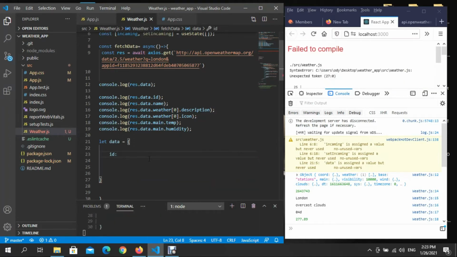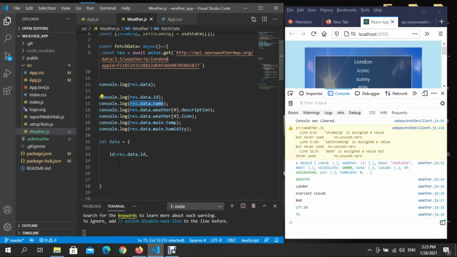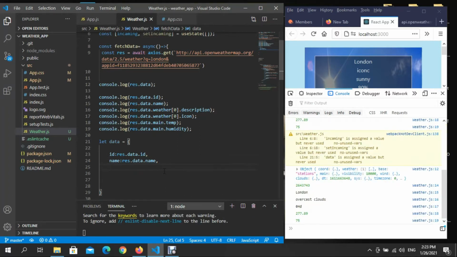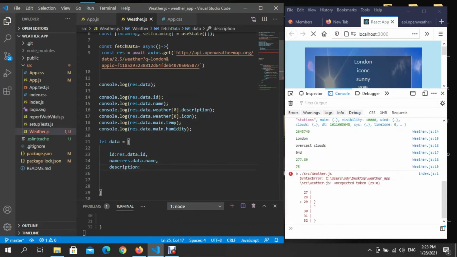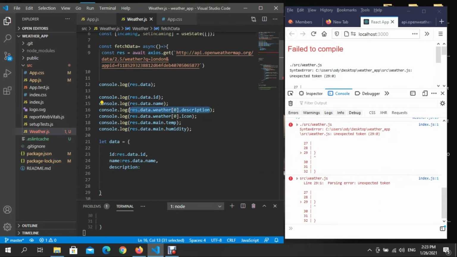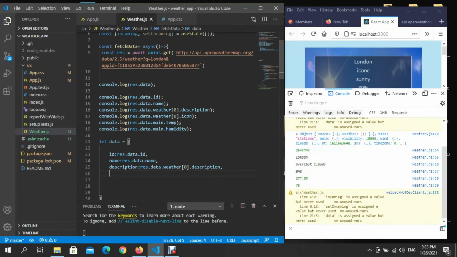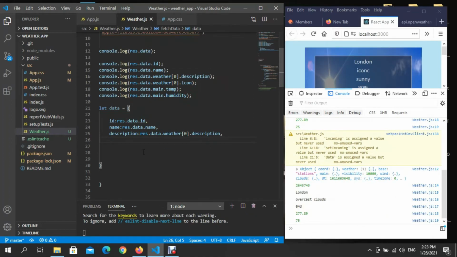I want the res. Look, just copy all these things right now. Right. Control copy, put it. Okay, we got it. Here we need what? We need the name. This is a name. Cool. Also we need what? The description. And I'm gonna put all these things here. Okay. What else?